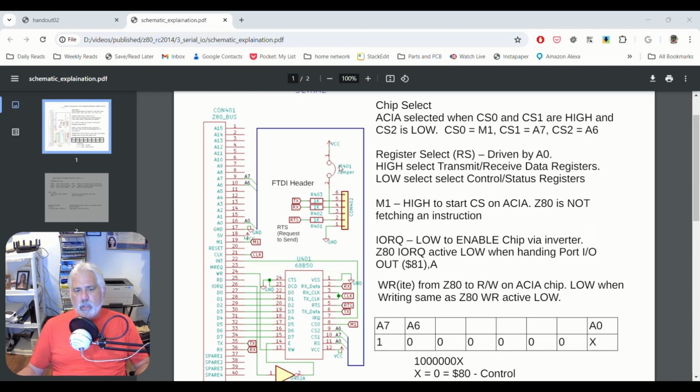The jumper here is simply to indicate whether the power for the entire Classic II computer is coming from the USB interface or if you're going to power from another 5-volt source. I plan on setting this jumper, and on the CPU board itself not setting the 5-volt jumper there.